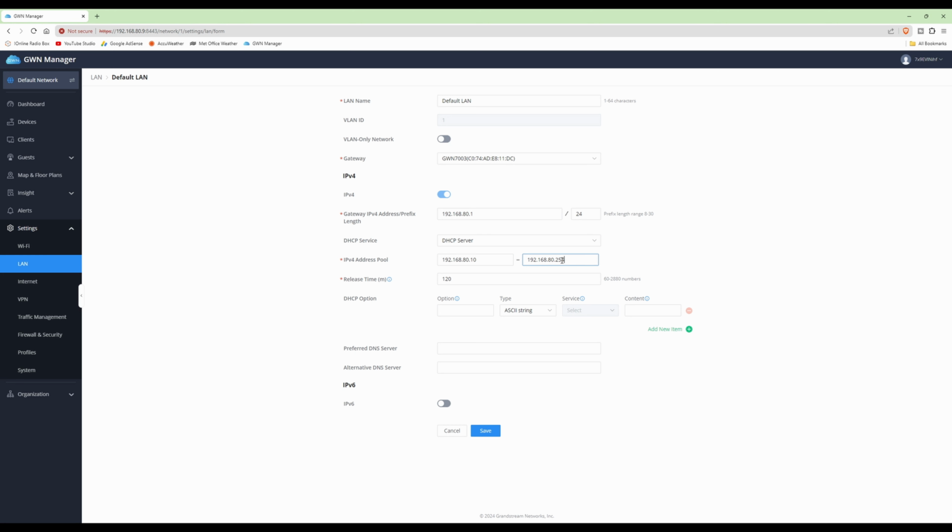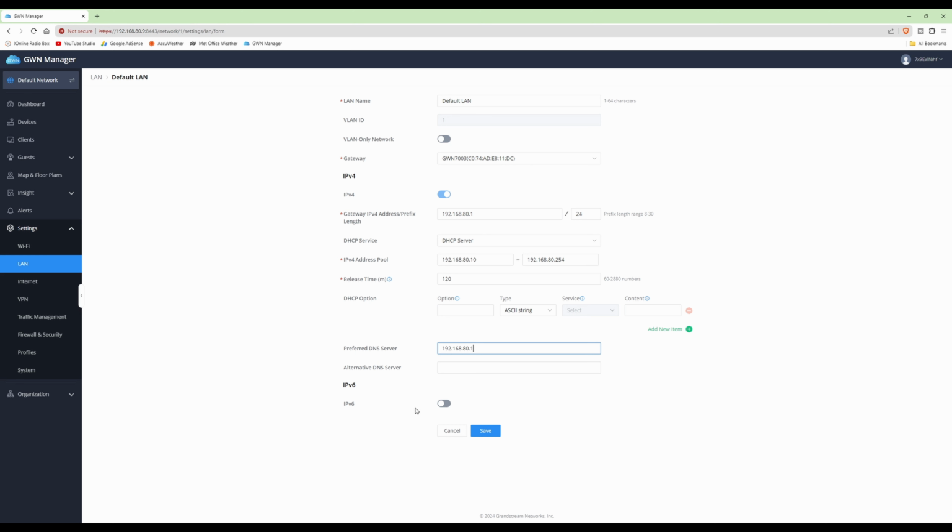Under preferred DNS server, we'll enter 192.168.80.1, which is the IP address of our router, so it will also be our DNS server. We'll leave that for IPv6.